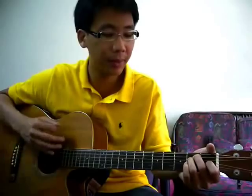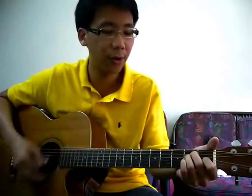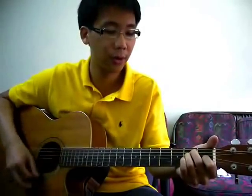The strumming pattern that I'll use will be down, up, down, up, down, up, down, up, down, down, up. Okay, so it's going to be 4-4 beat. What you can do is count 4 beats and make sure that your strumming pattern is within these 4 beats. So it sounds like this. 1, 2, 3, 4. 1, 2, 3, 4.